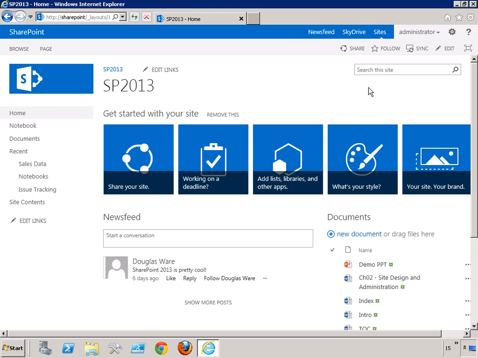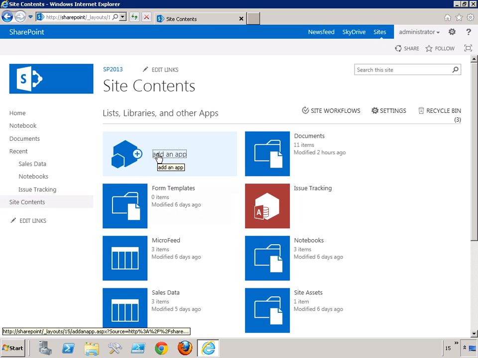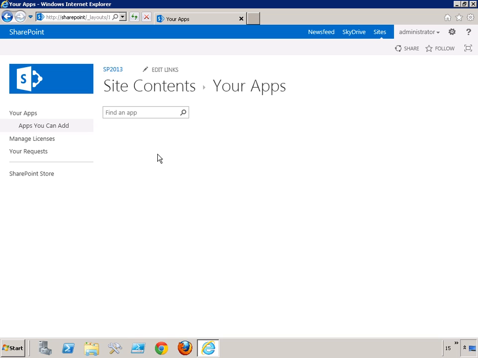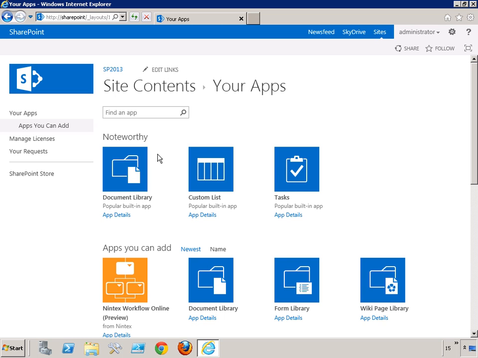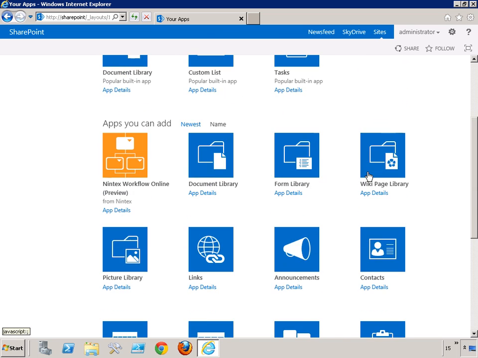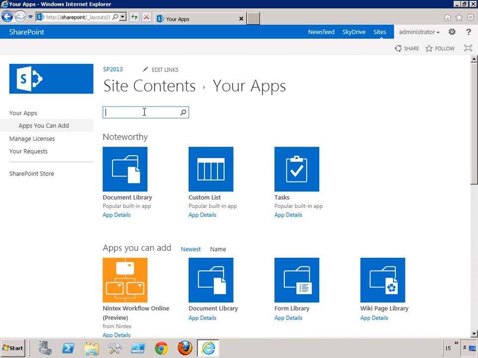All right, so here we are on a team site, and I'm going to add a contacts app, contacts list to this first. So I'm going to come over here to Site Contents and click Add an App. Now, there are a lot of apps available to us out of the box, and it's also possible for us to go out to either a local or centralized SharePoint store to get additional apps. And because there are a lot of them and multiple pages, you may not know where they are, I like to use the search box.